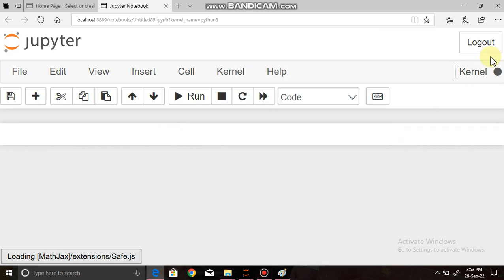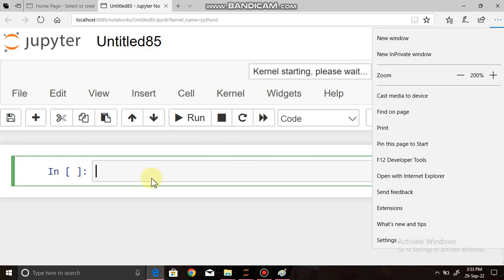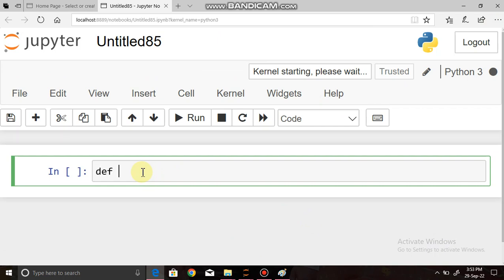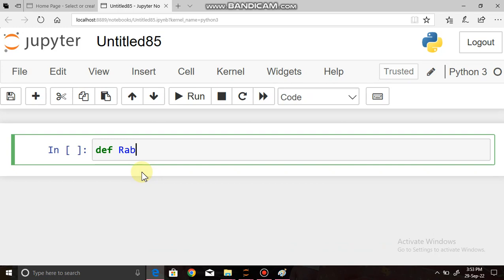It has opened. In this cell I am typing: define function rabbits_count of n.